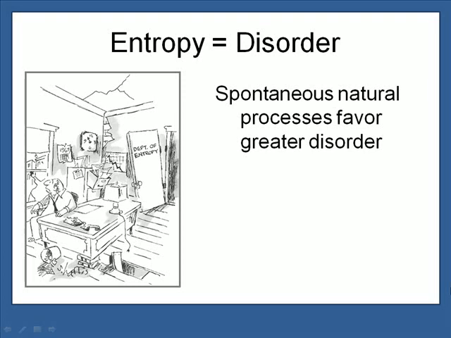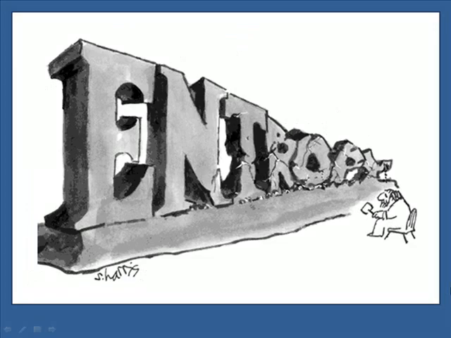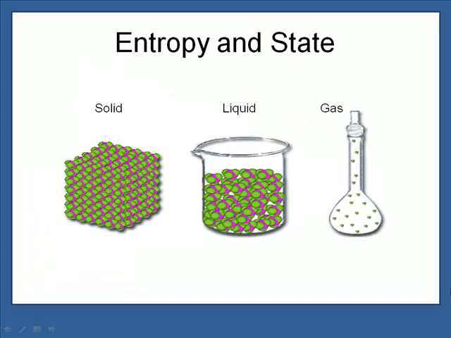There's a very, very small chance that if I keep shuffling those, they're going to go back into that original order. It could happen, but it's probably not going to happen in your lifetime if you sit there and keep shuffling those cards. So there's this natural tendency towards disorder. This is just a cartoon that I like. Thank you, Mr. Harris. So let's think about this disorderliness, entropy, and state.